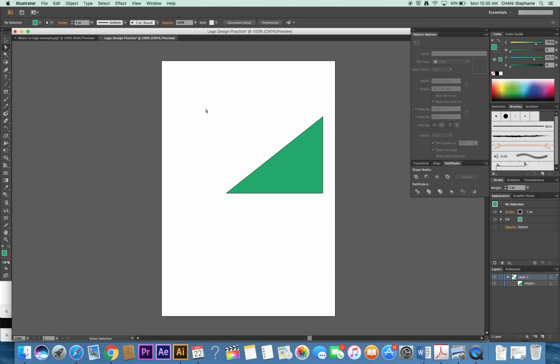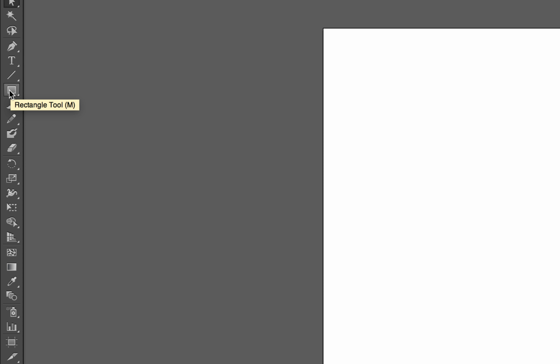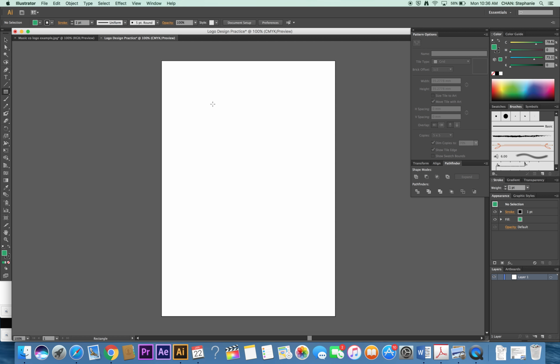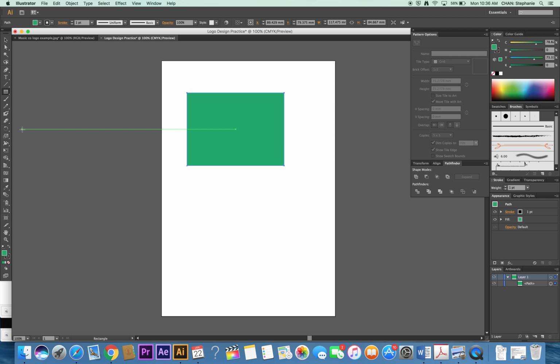I'm going to show you how to draw some basic shapes. If you have the shape maker here and you hold down any of these tools, if you see the little white triangle at the bottom, that means that if you hold down and press, there's more options for you in that tool. So I'm going to go ahead and create a simple rectangle. And I've selected a color just so it makes it a little bit easier. And this is a simple rectangle shape, and if I wanted to create some more interesting shapes within this rectangle, I can use the line tool, which is above the shape tool, and just draw a line diagonally through there.